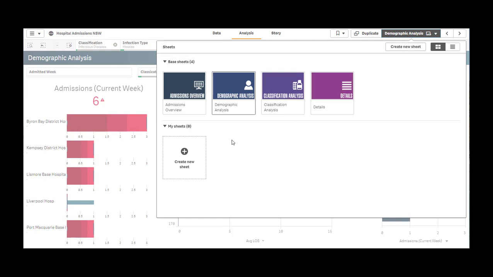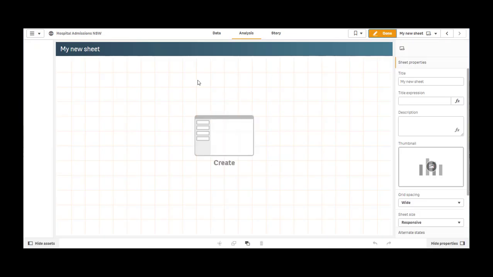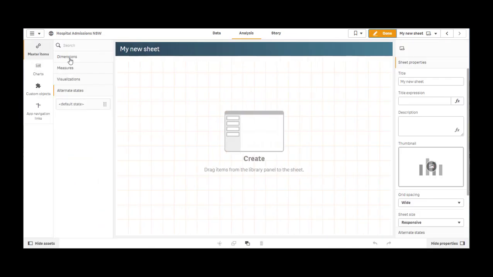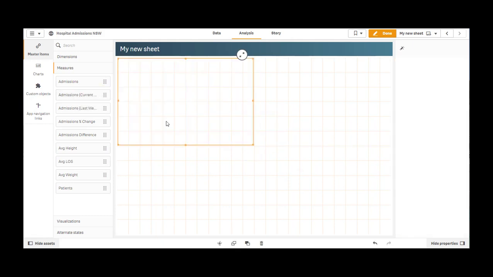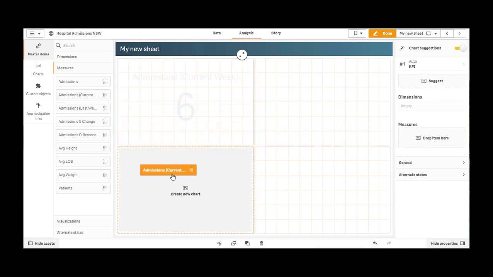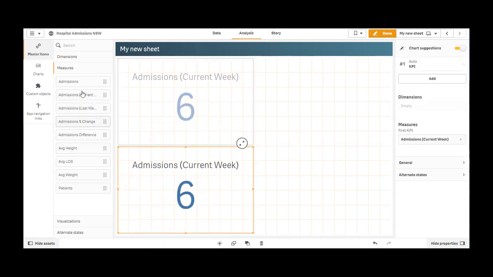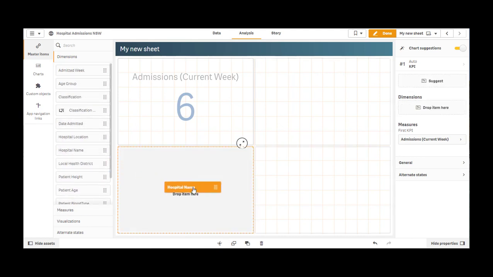Some users may want to create their own visualizations, but they don't have the confidence or skills to use the BI developer tools. Qlik Sense empowers these users in several ways. For instance, you can allow users to create their own personal sheets, like I am now. In this mode, users can create their own visualizations using the existing data model and the business logic embedded in the application. All I need to do is select a measure or dimension from the business library, and Qlik Sense provides the visualizations for me.